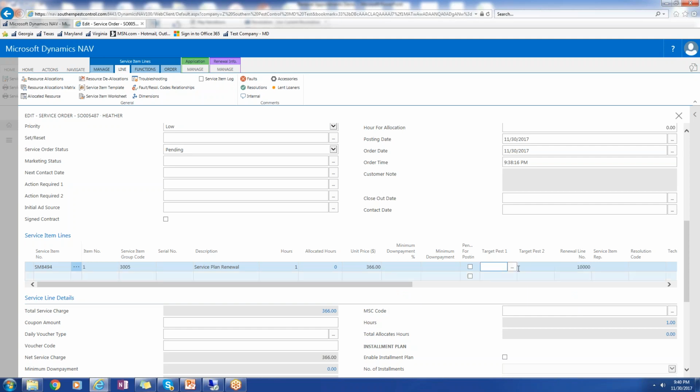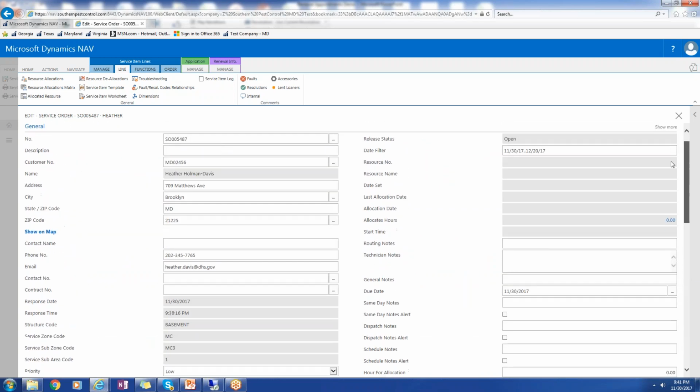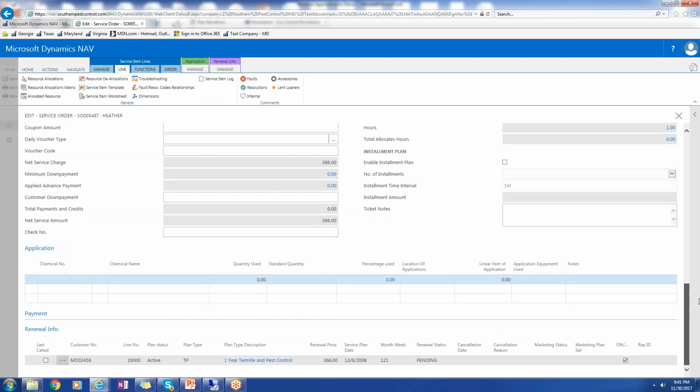So again, skipping over a bunch of steps, but let's say one of our reps from customer service calls this lady, I think it's Heather Davis, and let's say she says that she sold the home. So what we'll do is just go here to cancellation reason.